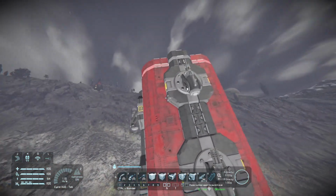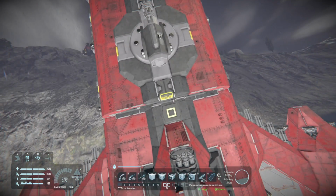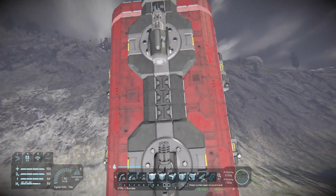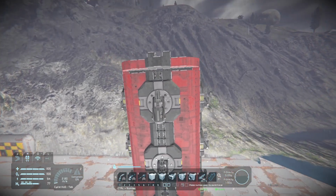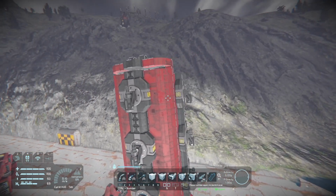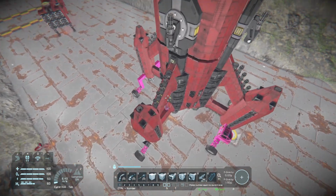These ones, however, on the lid, unfortunately, are not connected to the conveyor system. So what I've done here is these are small cargo containers, and they've got 7 each. So we've got 7, 14, 21, 28, 35, 42, 49, 56. So 56 containers in there, plus I think 5 in each of those. So yeah, quite a bit of ammo. Certainly more than enough if I run into something. So that is those. I suppose we would open the thing.